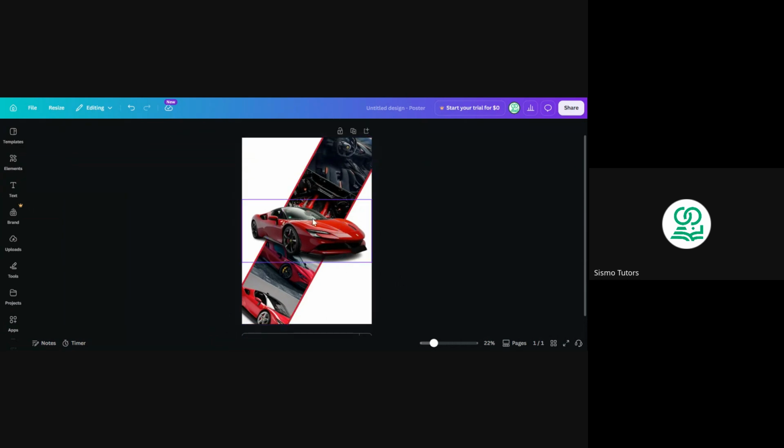Now, once you have something like this, you're almost done with the design. The next thing we're going to do is add texts to the design. That's the name of the vehicle, and let's say the production dates, and then we can finish up the design. Let's go ahead and do that.